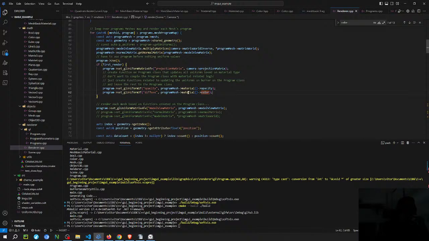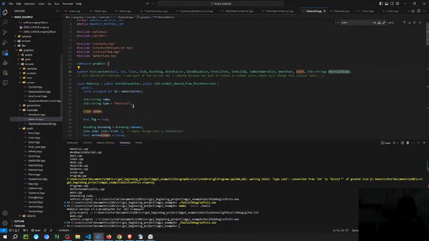Because the type inside of the mesh is material, but I'm using mesh basic material to initialize. And I'm declaring the value of the color on the mesh basic material. And this is the problem that I ran into at the beginning of today.